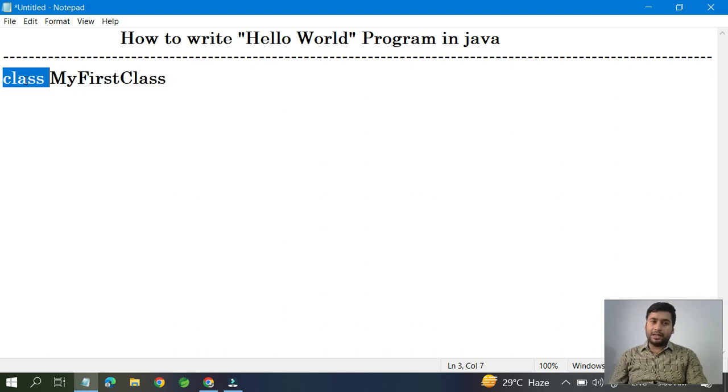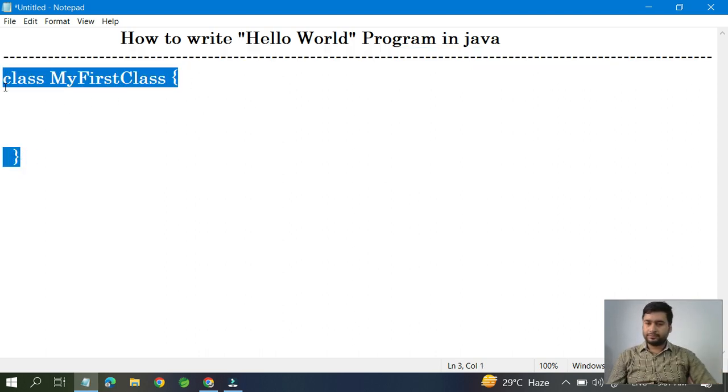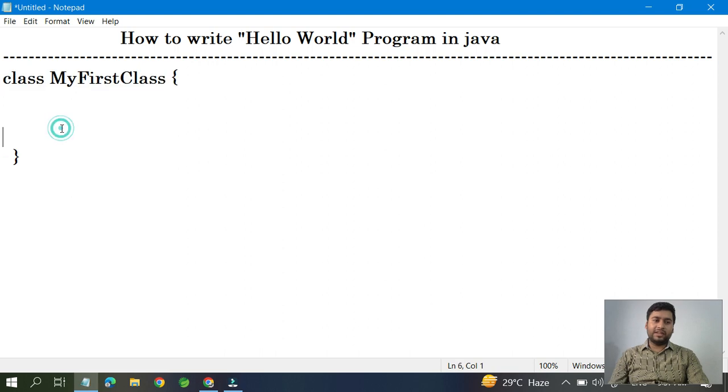Here you already specify the keyword, which is class, and simply you can open curly brackets and close curly braces. That's it. If someone tells you please write one class, you can write this. This is one class in Java, simply. While creating a class, what keyword are we using?